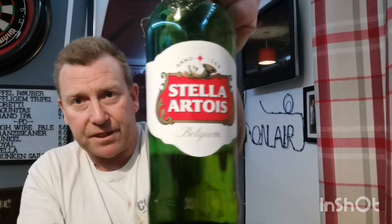Final standings: bottled Stella in 3rd. Skunky, smells rough, got that skunky taste. In 2nd, the Stella from the Perfect Draft, which disappoints me. But I'm not convinced. I'm still putting it down to maybe the keg's not 100%. I don't know. But for me, when I've had this before, this has been a lot better than what I'm getting at the moment. And in 1st place, Stella from a can. And simply because I think the Perfect Draft one is so poor at the moment for what I'm getting from it.